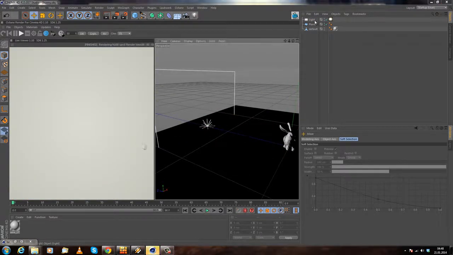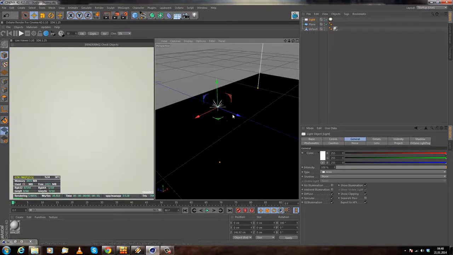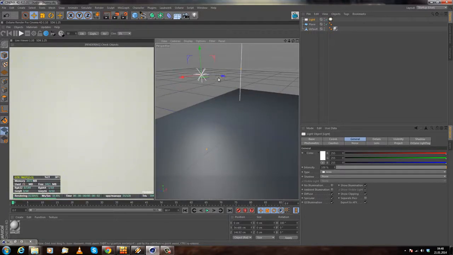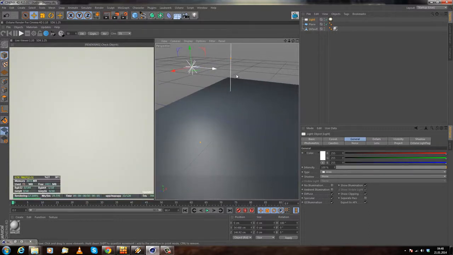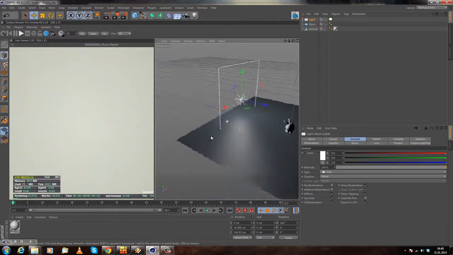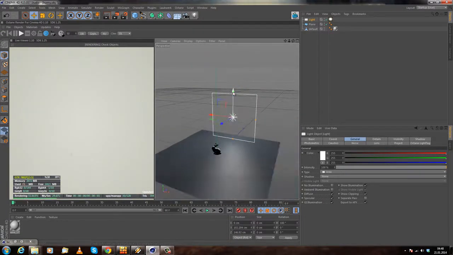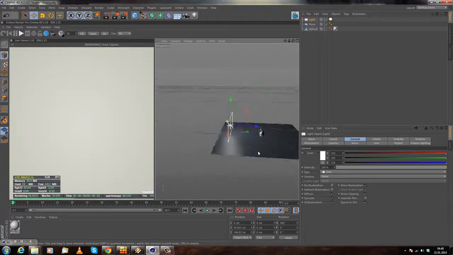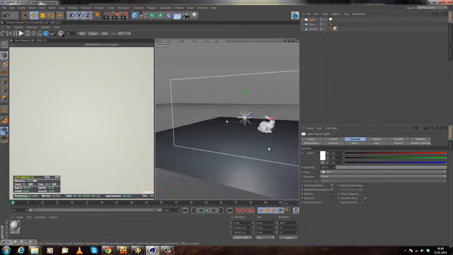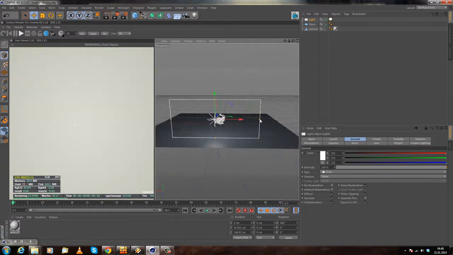So here where you have this blue streak, let's pull this up a little bit. As you can see here where you have the blue streak, also in this direction the light will point. So let's pull this a little bit more up, something like this, and let's make it a little bit smaller. Okay, so the light really directly shines on our bunny. Let's maybe make it a little bit smaller here as well, and also here.